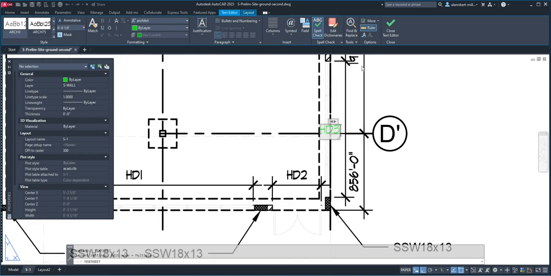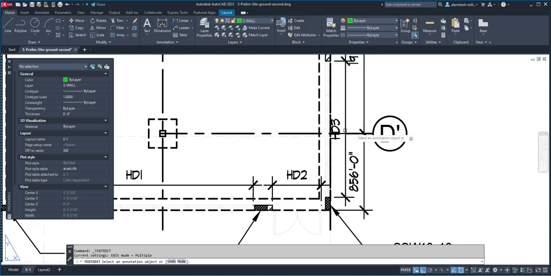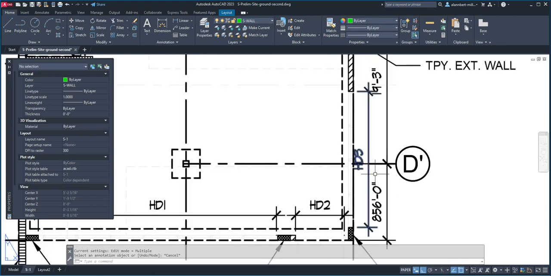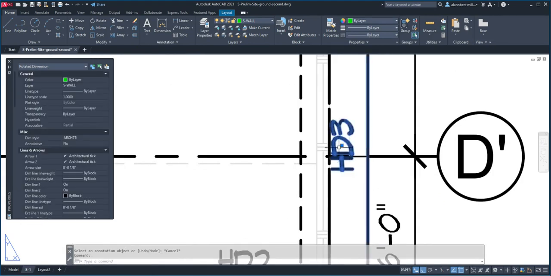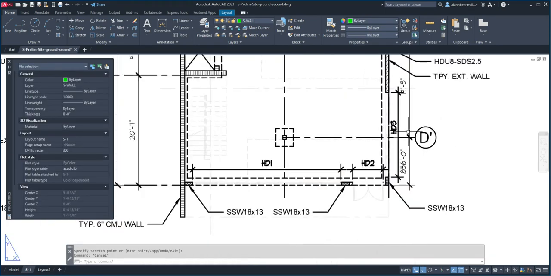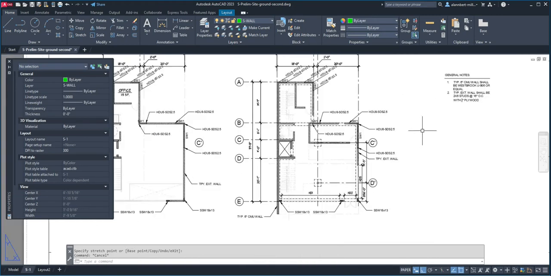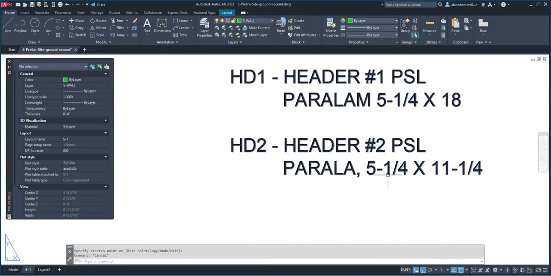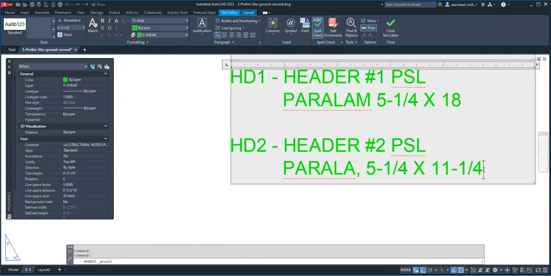Certainly, this is not your ideal situation, so you will have to move that, or even move that just a little bit further down. There you go, HD3. Okay, and then you're going to add again your HD3 here.